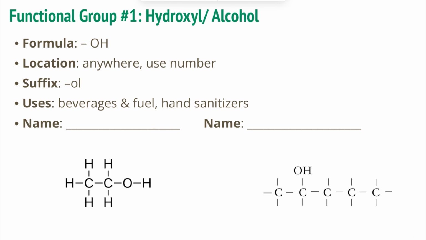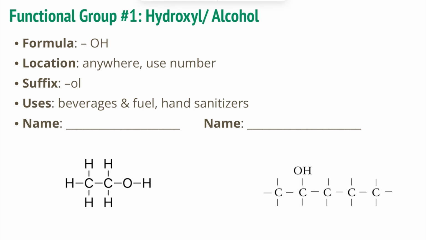So our first functional group is the hydroxyl group or the alcohols. So anytime we've heard of an alcohol, that is talking about a hydrocarbon that has this special group on the end. And the formula of an alcohol is that it is an OH group anywhere in our molecule. So we need to use a number in order to indicate where in that molecule that OH group is. We would change the suffix, the ending of our name, to OL, and that indicates that OH grouping.